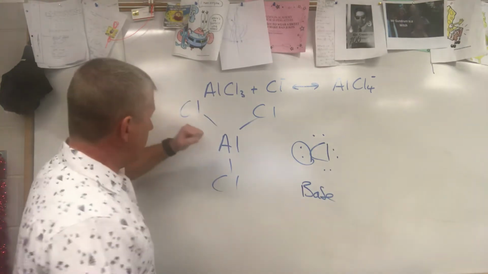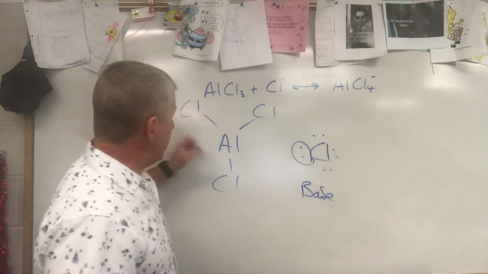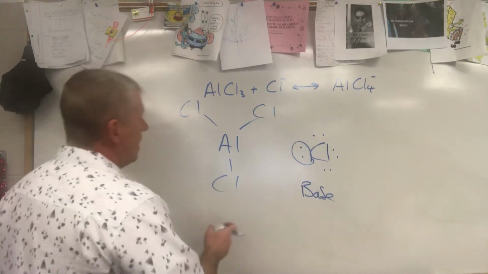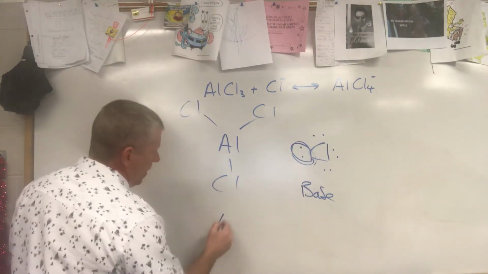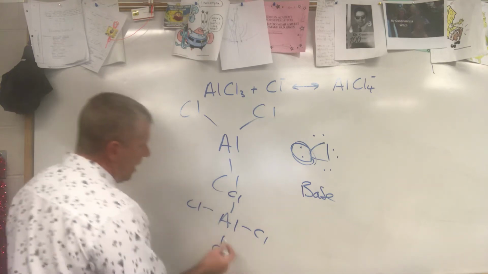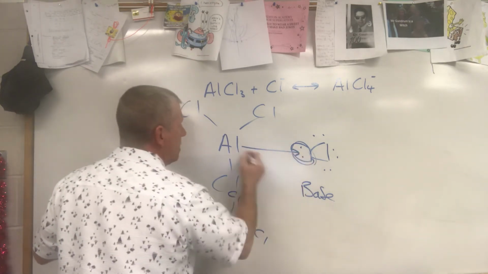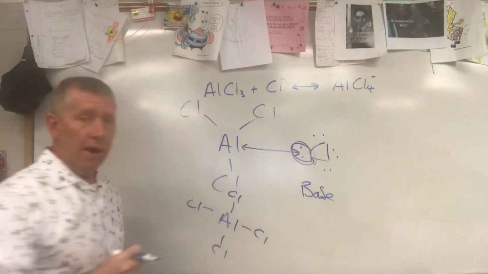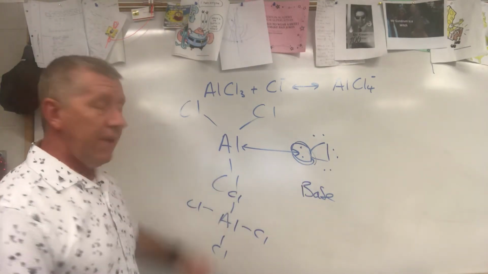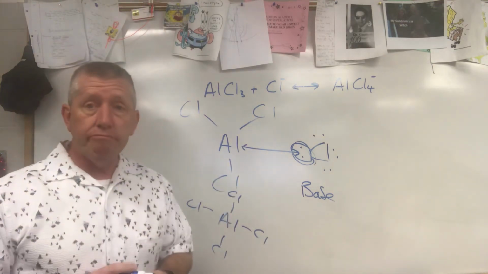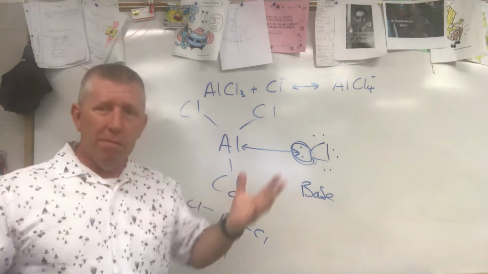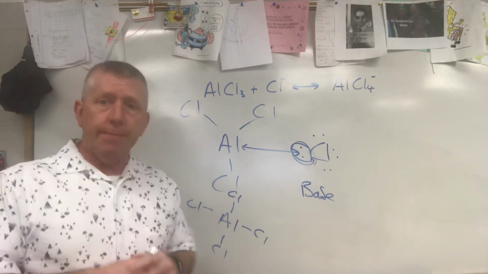Now, the acceptor here is going to be the aluminum with the 3 chlorines, which becomes aluminum with 4 chlorines. How did it become aluminum with 4 chlorines? It gained a chlorine. It accepted this pair of electrons, and they're going to have to rearrange a little bit. So we'll have chlorine, chlorine, chlorine, and chlorine, but we have now connected that aluminum to that chlorine by accepting that pair of electrons. The chlorine is just like, you want them? Use them. Base, acid. No hydrogen, no hydroxide, but we still have the acid-base reaction because of that definition that Lewis used that encompasses more species into the acid-base family. All right?